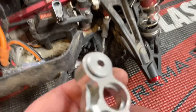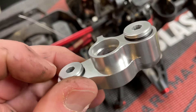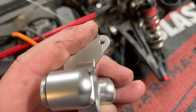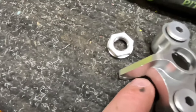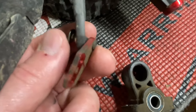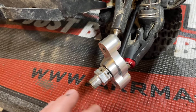We got the first one all pulled apart. Looking over the machining — it looks really nice. They have the O-ring on the pillow ball retainers on the adjusters so they should stay in place. The only thing I'm going to use Loctite on is this screw here to keep it from moving around. I also noticed these aluminum ones already have the arm machined in with it, so that eliminates a couple screws. On your steering links, definitely use Loctite.